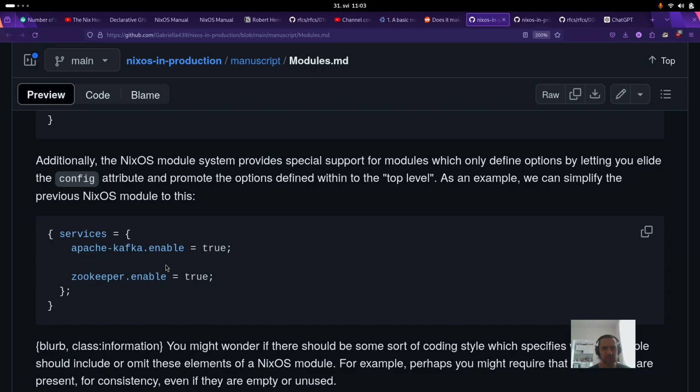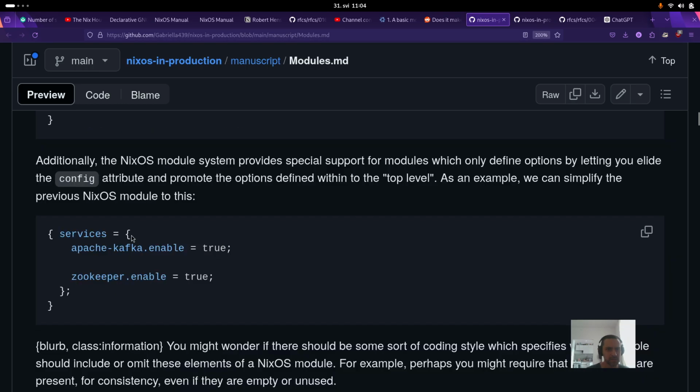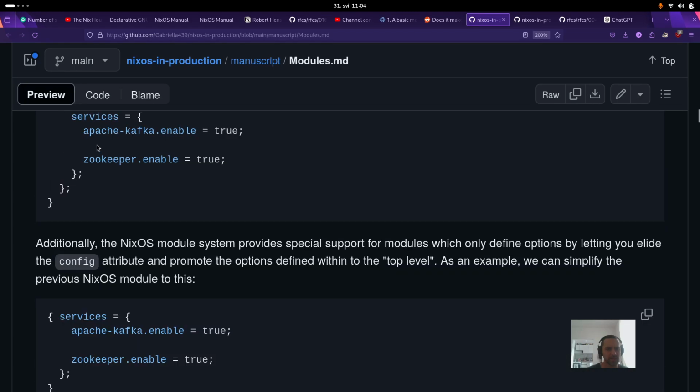As an example, we can simplify the previous NixOS module to this: Apache Kafka, enable true, Zookeeper, enable true. Config, services. We don't have to write the config. Really? We can just write this.